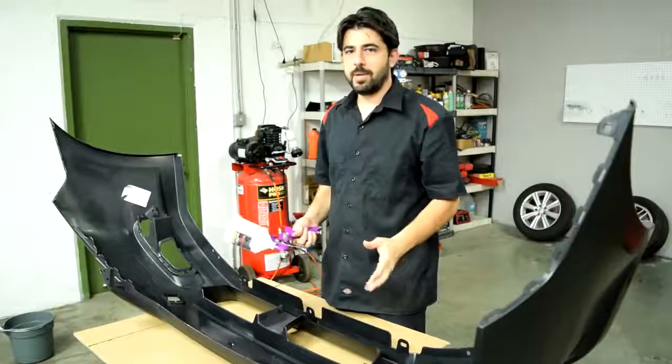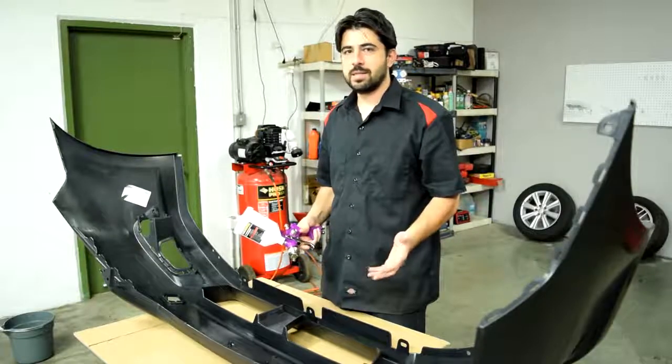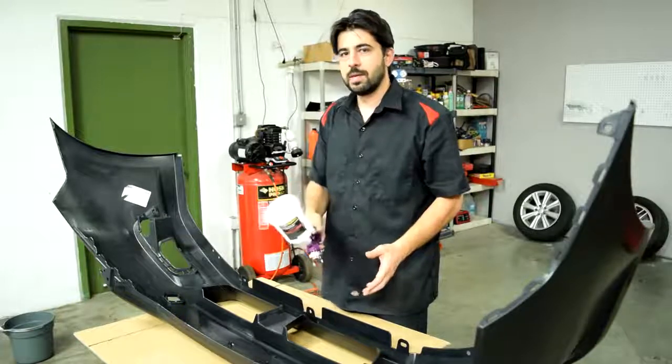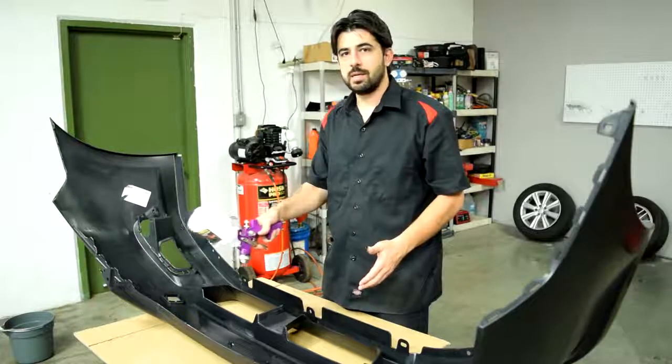So after you mix your primer, next it's time to spray it. So for your first coat, you want to put down a nice wet coat, and then wait 5 minutes. And then for your second coat, however, you want to put down just a medium coat. And if you want to spray a third coat, you want to wait 15 minutes. And then again, apply just another medium coat.